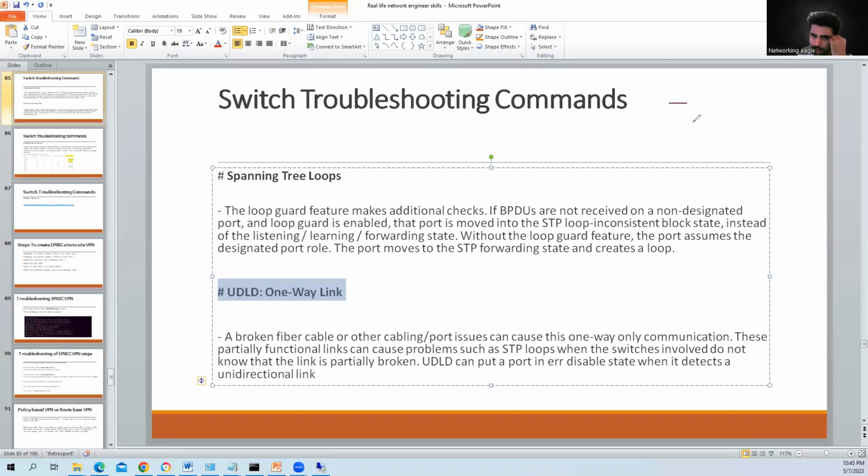Let's say this is my core switch and these are my access switches, and here we have a printer server, okay. So we have two VLANs, VLAN 10 and VLAN 20. VLAN 10 is able to communicate with the printer, okay. However, VLAN 20 is not able to communicate with the printer, okay. So let's say this PC is complaining.